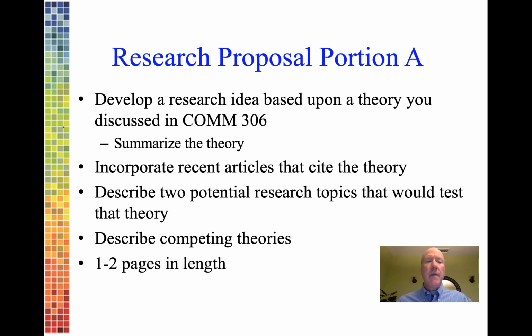What are the basic tenets of that theory, and what does it propose to describe in terms of a communication phenomena? And then I want you to write 2 potential research topics that you could use to test that particular theory. So this is just to help you as you move forward to the next portion. What are 2 possible topics that you could study with the theory that you're interested in? And then you should describe at least one competing theory at the end of this Portion A of the paper. So this is 1 to 2 pages in length. There's much more detail in the syllabus, and please do get in touch with me if you have any questions about completing Portion A of the paper.